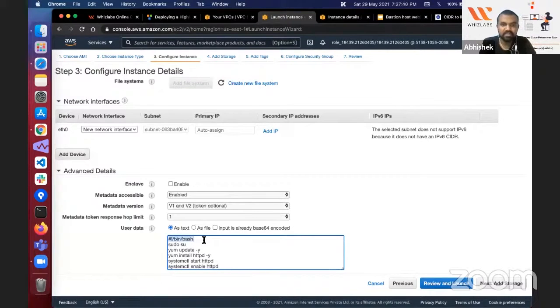The very first thing is the compulsory part of bash. So this is how bash scripts are defined. Then it will switch to sudo user, and then it will update the AMI or the machine, and then it will install the HTTPD, and then there will be a CTL to start the HTTPD and to enable the HTTPD, and then we will create a file called index.html, which will have this data request handling by server 1, and it will be placed into this location, which is /var/www/html, and this is the file name.